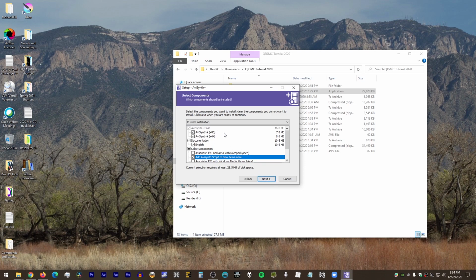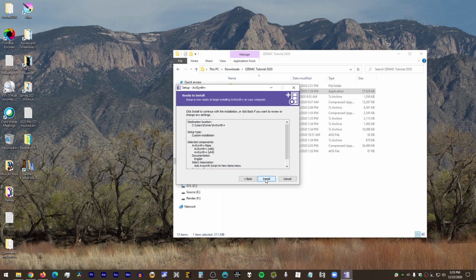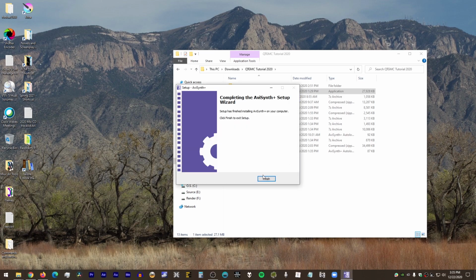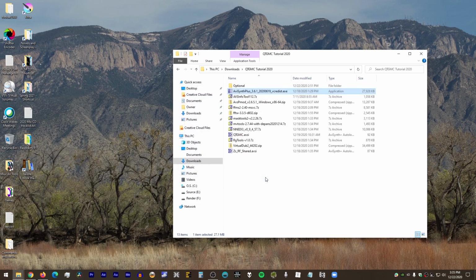And again, you'll notice that it's installing both the 32-bit, aka x86, and 64-bit, aka x64 versions. Okay. So just next, install. It may ask you to install Microsoft Visual C++. If it does, and it's the first time that you've done that, it may ask you to restart your computer after the installation. Since I've done it already, it is not going to ask me. So just keep that in mind. All right, we'll hit finish.